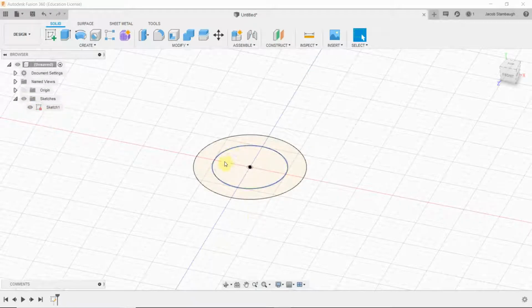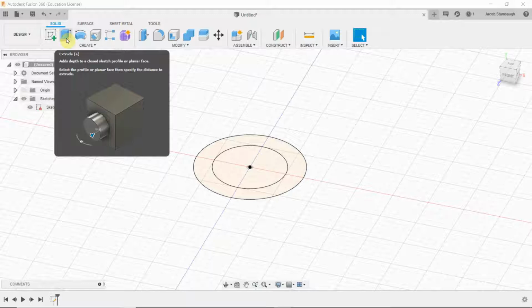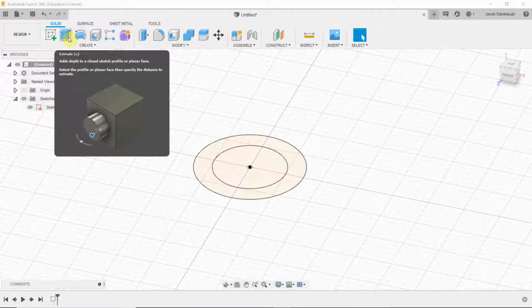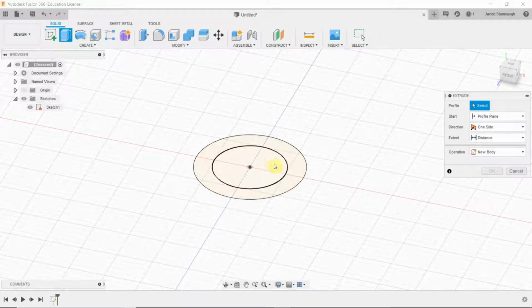And so for now, what we're going to do is turn our 2D geometry into 3D. And to do that, we're going to use the Extrude tool. You can also use the Press Pull tool, but I typically recommend using the Extrude. The Extrude is a lot more defined, I would say, than Press Pull, so it's typically more useful to use. And what Extrude does is it allows you to stretch any face into a 3D dimension.